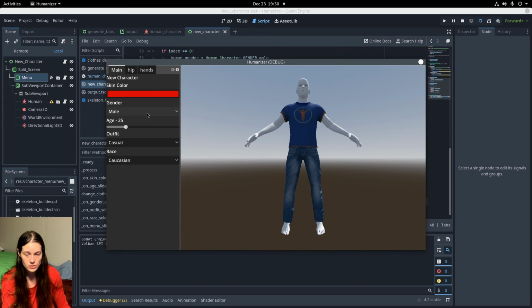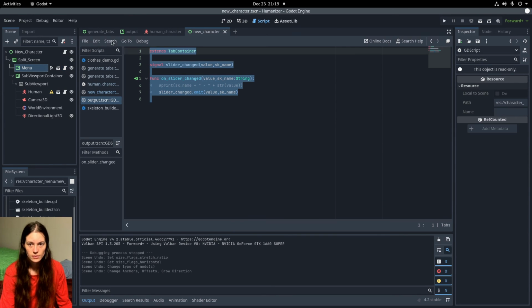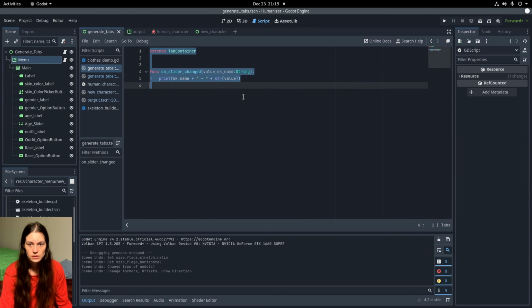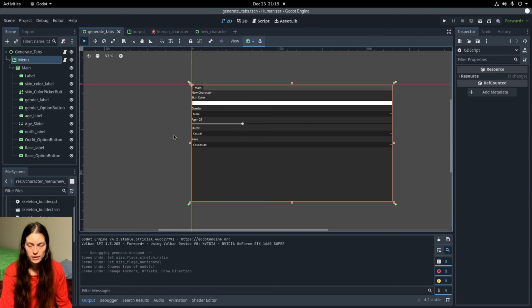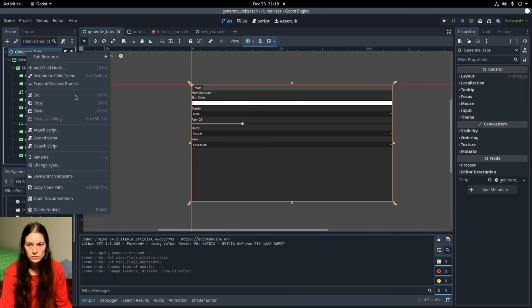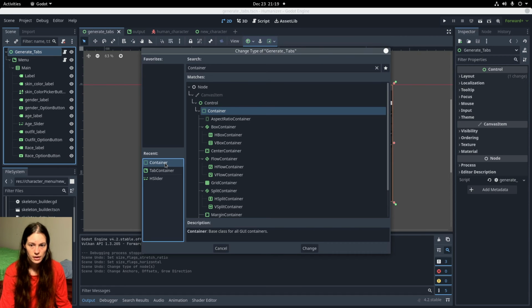But since I moved the menu into a packed scene, now the main buttons aren't working, so I'll go ahead and fix that. First, I want to copy the menu script to the generate tabs menu script, and I want to set the menu container size, but the option is missing under the layout because you need to change the parent node to a container.